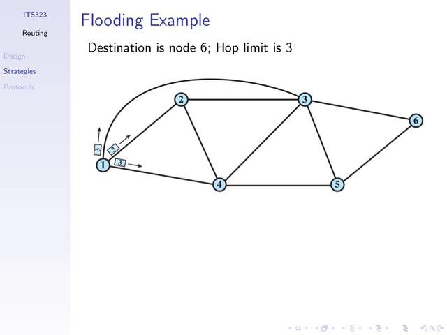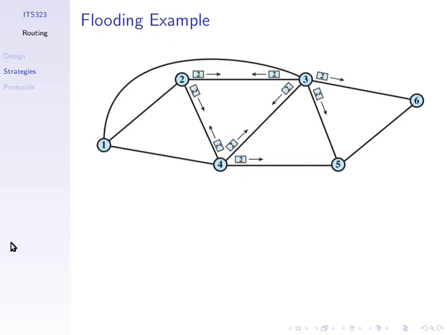And when those 3 nodes receive a copy, they will make copies and send to their neighbours, with the exception, the first rule, do not send back to the node that just sent us a copy. So focus on node 4. Node 4 received a packet from node 1. Node 4 will send a copy of that packet to its neighbours, 2, 3, 5. It does not send back to node 1. Node 1 just sent us the packet. There's no need to send a copy back because we know that node 1 already has a copy.